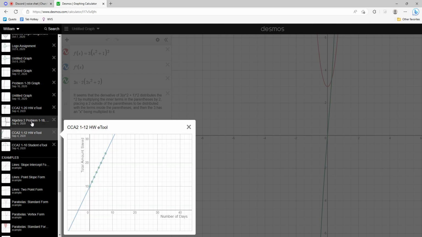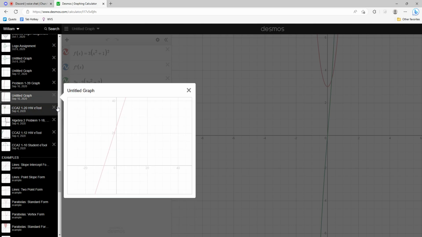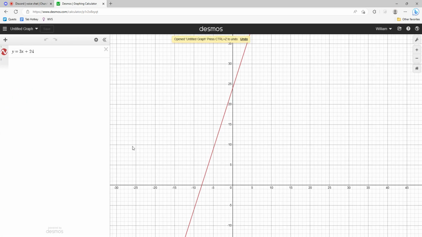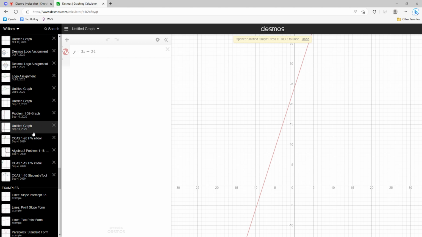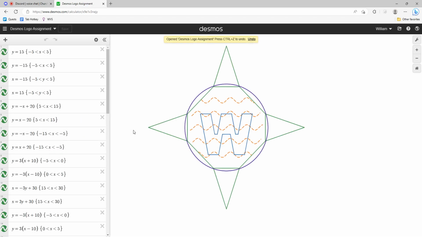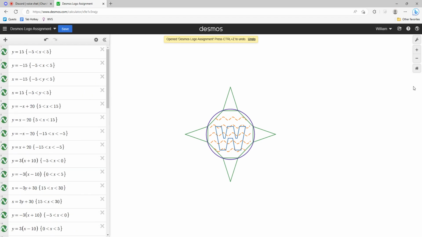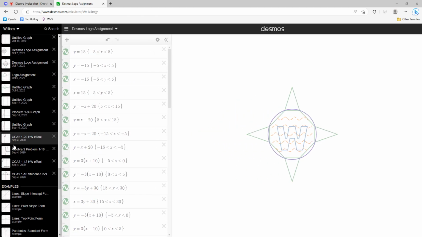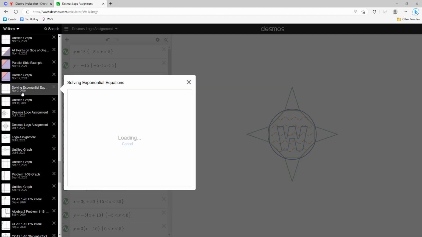Okay, well, I'm just going to ignore all of these, because this is just assignments. But where I start dabbling is where I'm going to start looking at them. So let's see. That was that one. Logo assignment. This is what I made. Pretty interesting, actually. I turned off the grid and all of that. That was here. Untitled graph, doesn't look like anything.